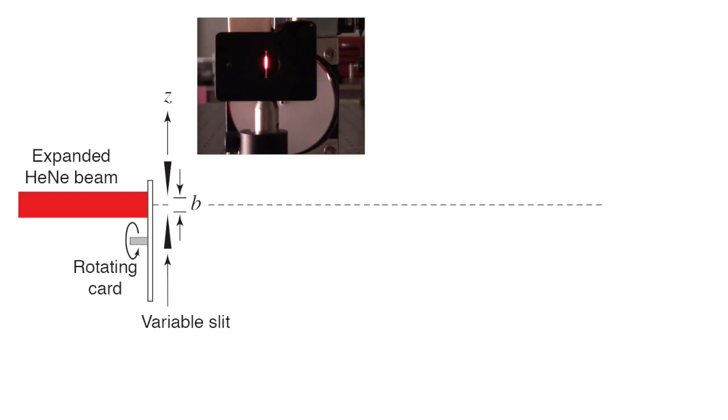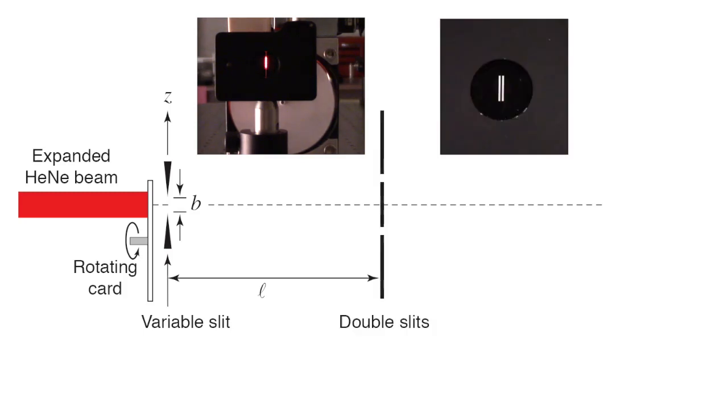The scattered light then passes through a double-slit aperture and the far-field intensity distribution is collected by scanning a fiber coupler that is connected to a single photon counting module.